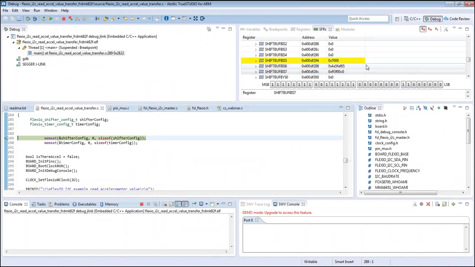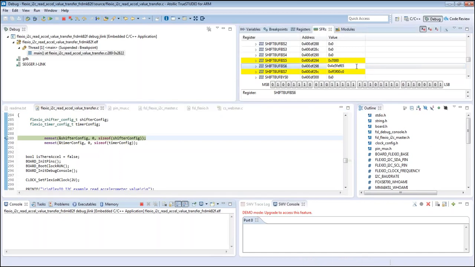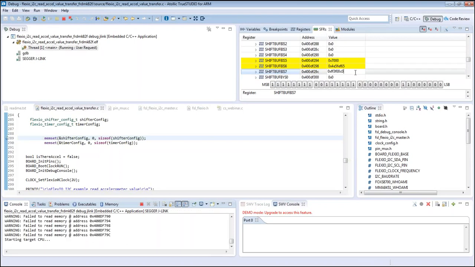One of the things we want to show is the association of the data in the FlexIO itself. If we look at this data here, we have the data coming in. It's being highlighted because it's changing dynamically. And what we have set up on shifter buffer 7 is a data match. In this data match, you'll see shifter buffer 7 does not change because it's set up for a match until that match value is achieved.